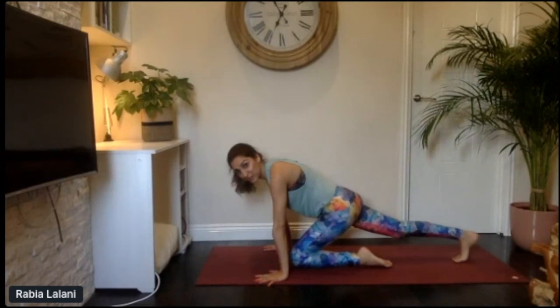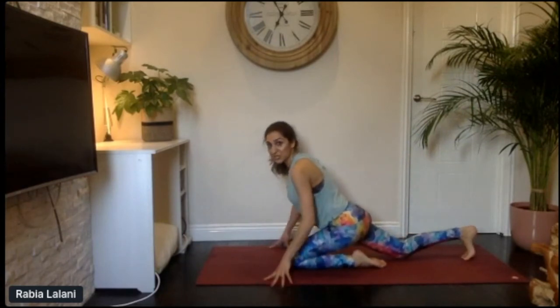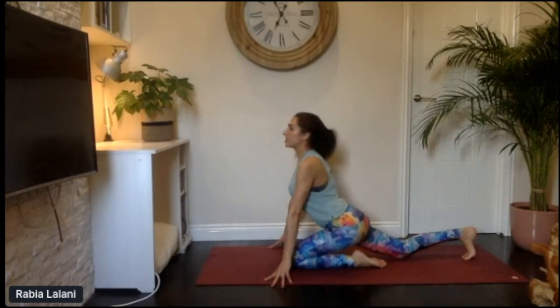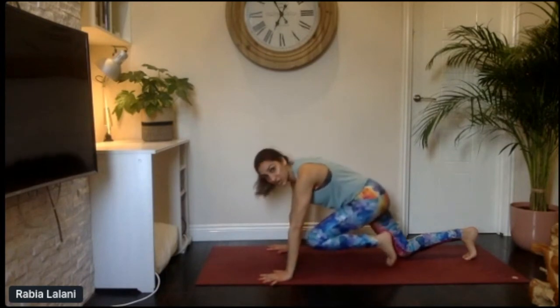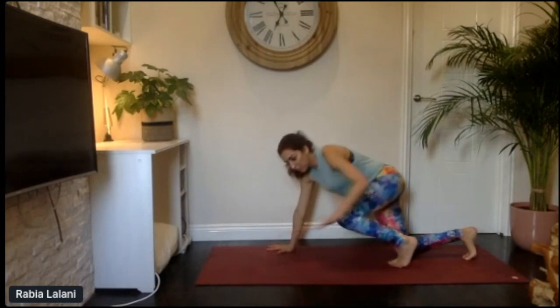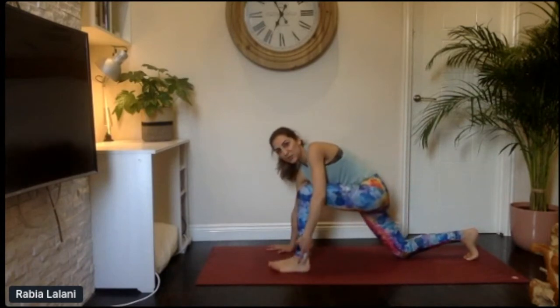So we'll meet here, everybody, shin towards the ground. Shuffle the toes back, shift the knee, come onto the fingertips. Inhale, lift the chest. When you're ready, replant the hands, tuck the toes of the foot, and then pull the weight into the right side of the body. Take the left ankle and step it forward.